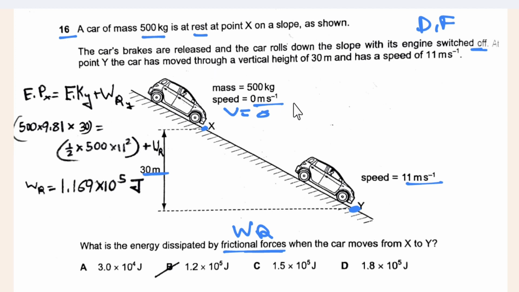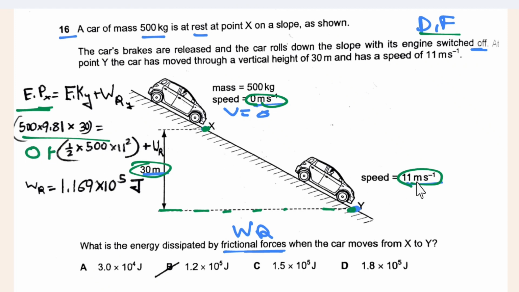So this is a simple mechanics question, and we know that at point X, initially the speed is 0 and there is no driving force acting. So initially it has gravitational potential energy, that is mass into gravitational field strength into vertical height, is equal to the final kinetic energy. If you take this as a base, then the gravitational potential energy at this point is 0, plus kinetic energy, since it has some speed, plus work done against the resistance.